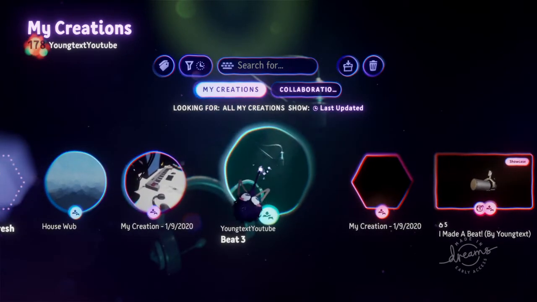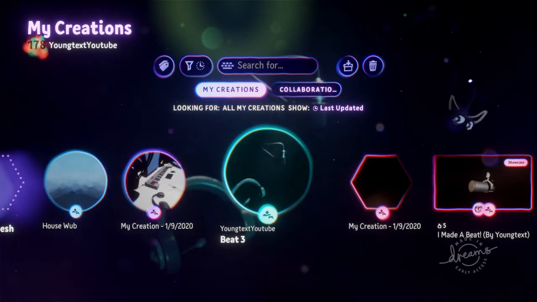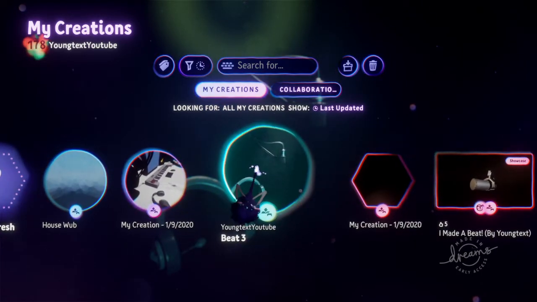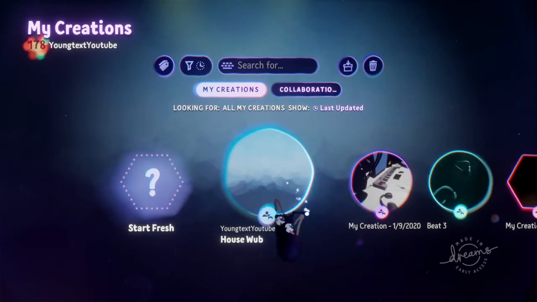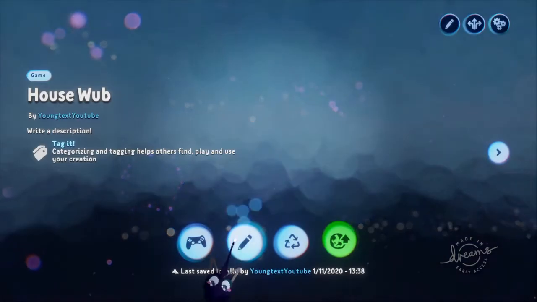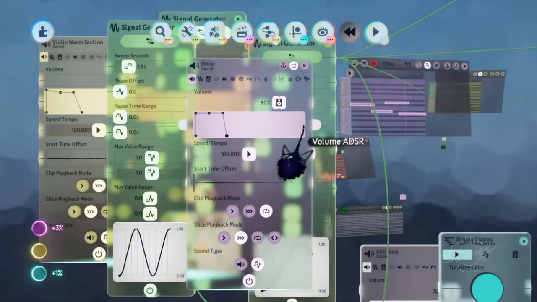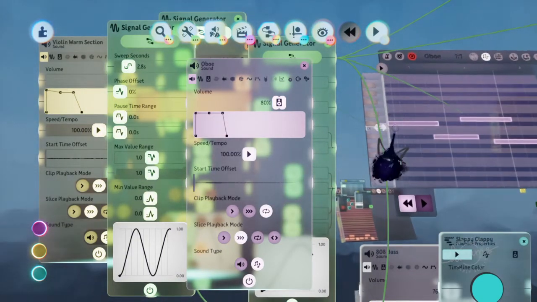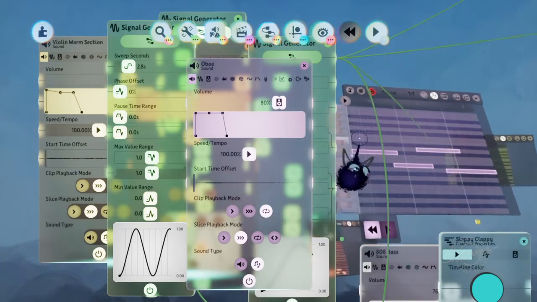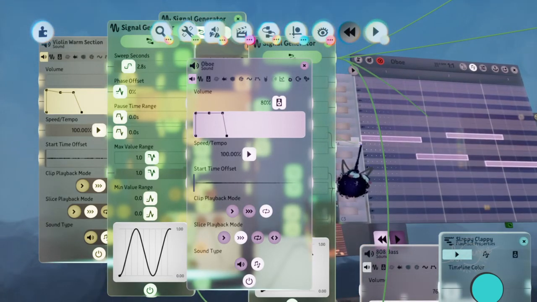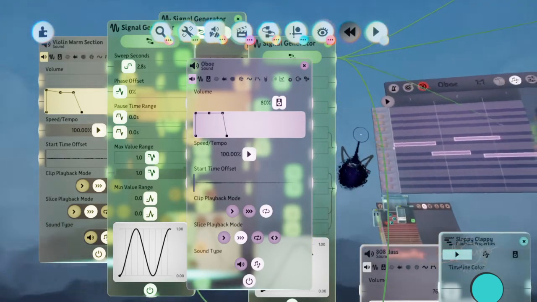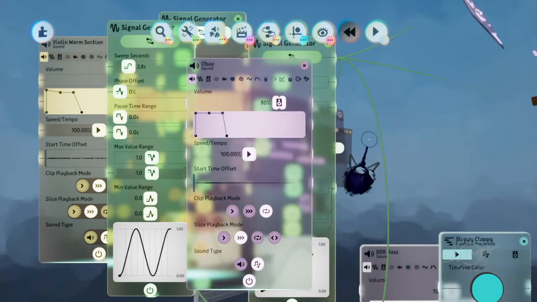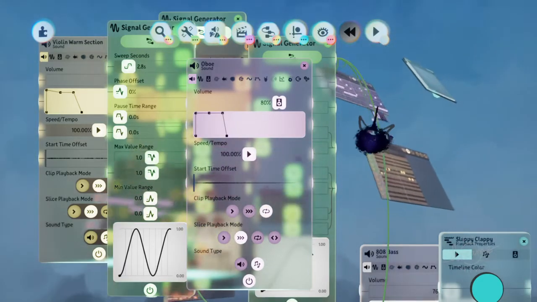I know I pretty much just ran it down right now, so I might not even put the tab up there. But I really had to show you guys this because you probably didn't know about it. Even if you did know, the signal generator could be used as a VST or whatever. And I made like 5 beats, guys. That's not the only one. You probably wouldn't know where to put it, because I was looking at where I should put that thing, and then I finally figured it out. So that's where we are right now.